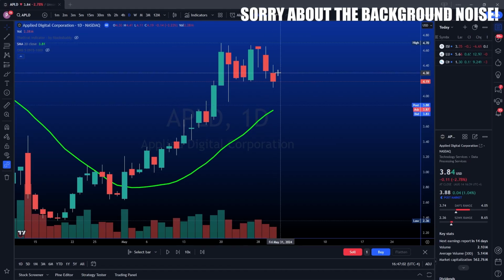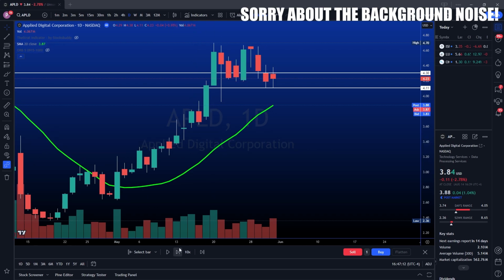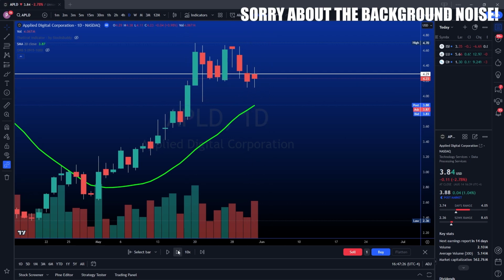So small red candle here. Let's go ahead and plot it. Okay, risk range is right there. Now this is pretty far away from the moving average, so maybe we pass on this one. Maybe we got this one down here, who knows. All right, let's just walk forward in time. So this one would have gotten an entry if you were okay with that bigger gap there away from the moving average. I personally wouldn't be, so let's just go ahead and move this to this candle and just not worry about the stop loss until we're actually in.